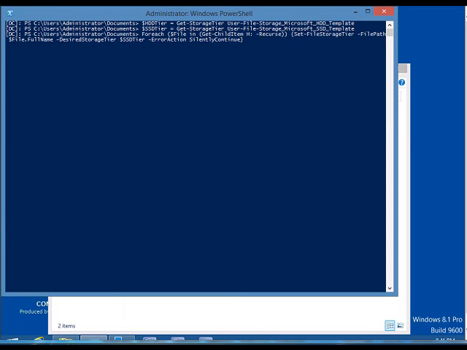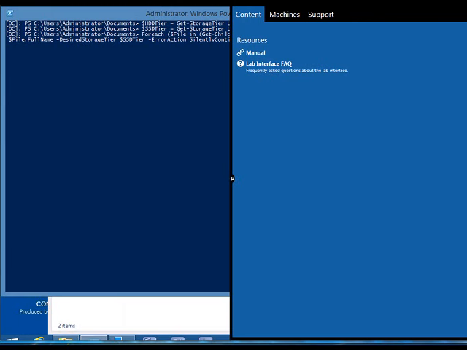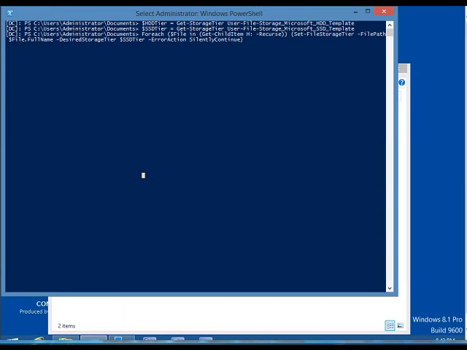It's going to pull all the files in my H drive, and it's going to assign the desired storage tier SSD tier, so it's going to be always stored on the SSD disk by default. It's going to take some time for the command to complete.